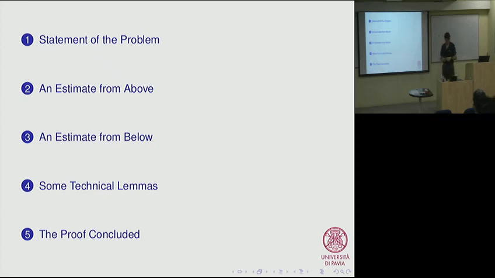And then, since the result is not a new result because it's well known for people working in the field, then I will spend some words on the proof, and I will show how you prove it in multiple steps. First, you prove it showing an estimate from above, and then, which is the most difficult part, usually you prove an estimate from below, and then you connect them. And in particular, as far as the estimate from below is concerned, I will say a few words on some technical lemmas which are involved.